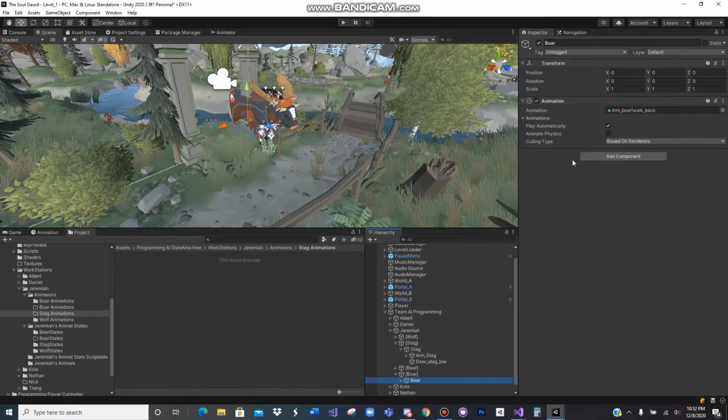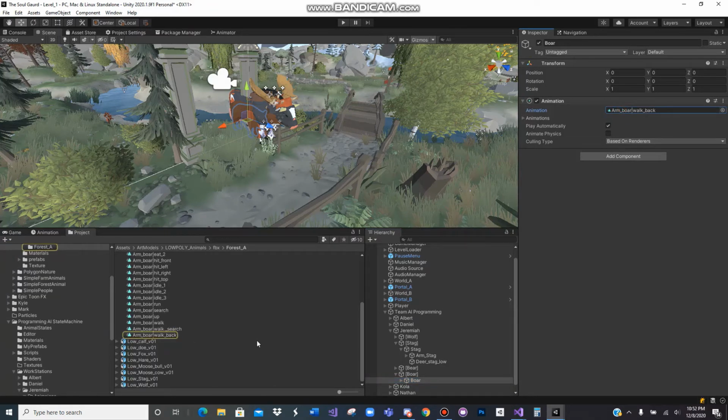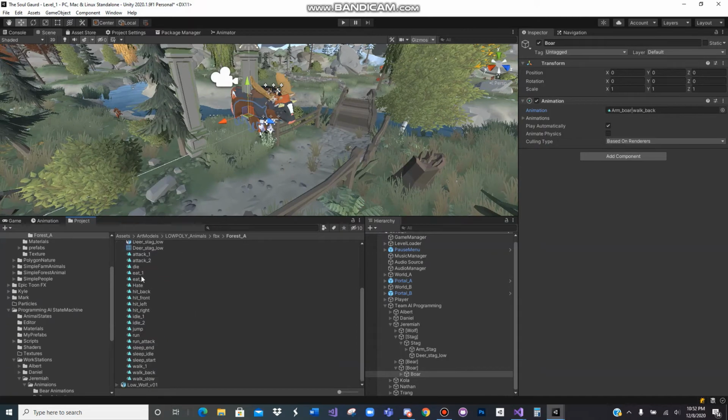To find where your animations are coming from, you're just going to click that, and it will bring up a list. So this is the boar. I don't want the boar, obviously, because I'm not working on the boar, but I'm showing you where you would be able to find it quickly and easily. I'm just going to skip over here because these are really the ones that I want. That's just an easy way to locate them. But like I said, I already worked in this, so I already deleted this animation component.